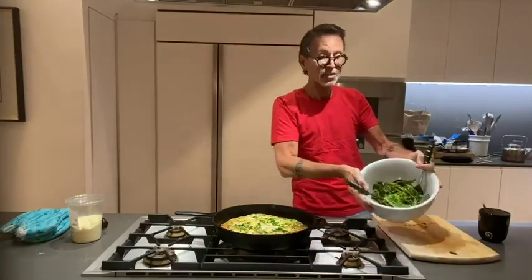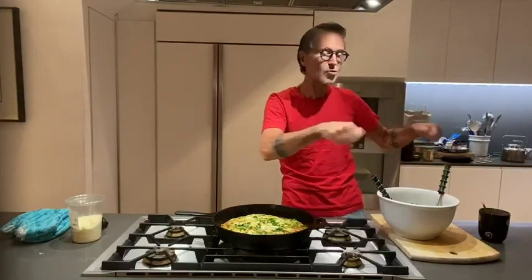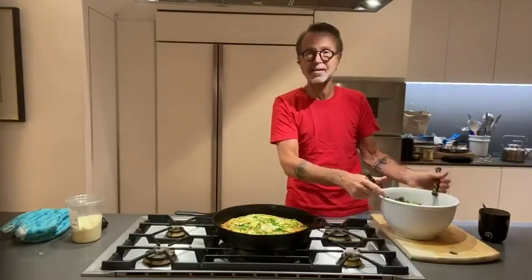And again, I always like to use bigger bowls than I need so that things have room to breathe and you have room to maneuver them around. Because sometimes if you're trying to toss a tight salad, you can't get there.